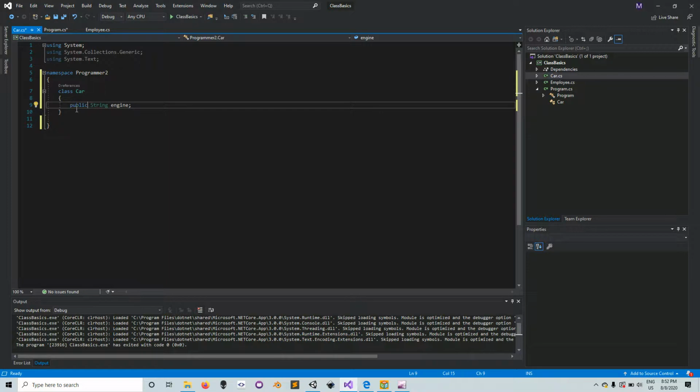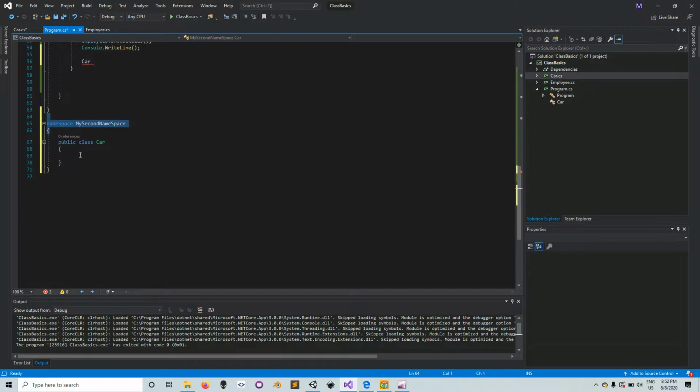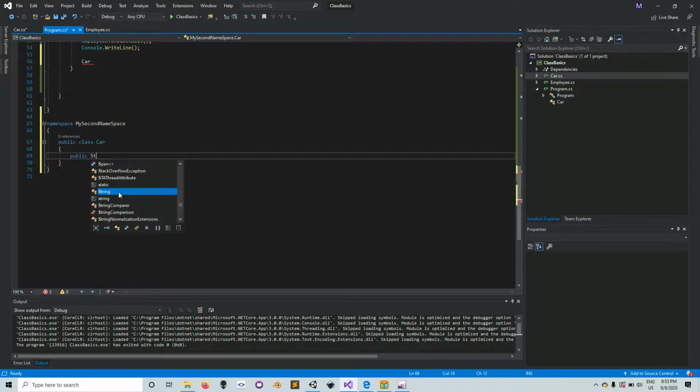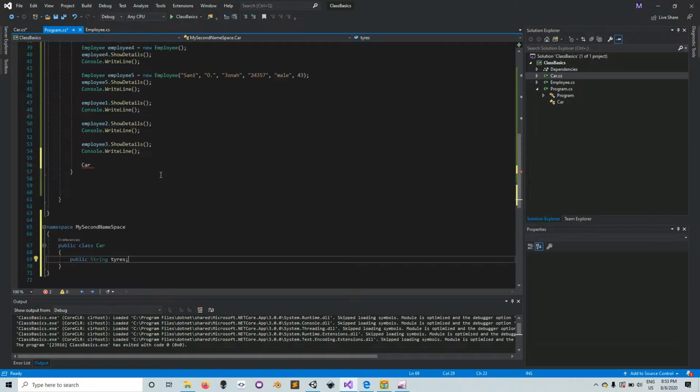So in the Programmer2 namespace, there's a car, and that car class has an engine string. Whereas in our own car class, we have public string tires.